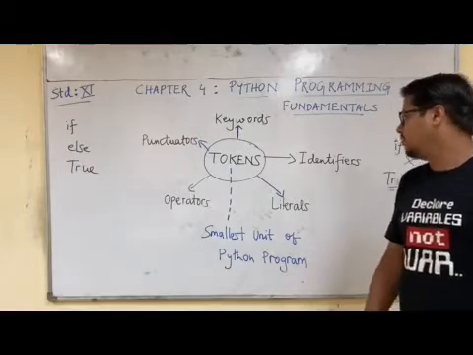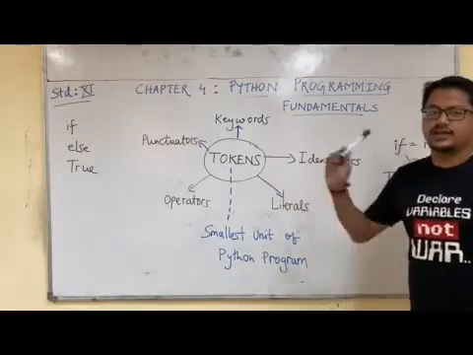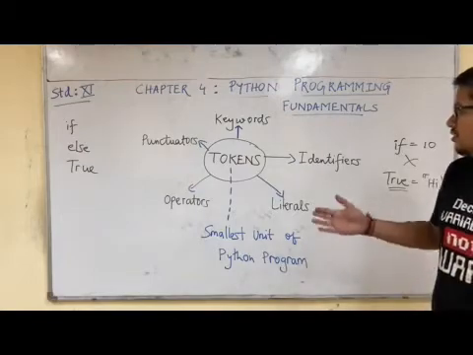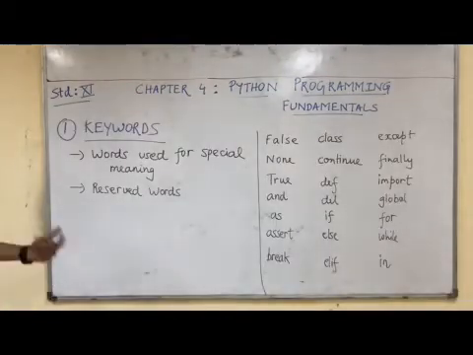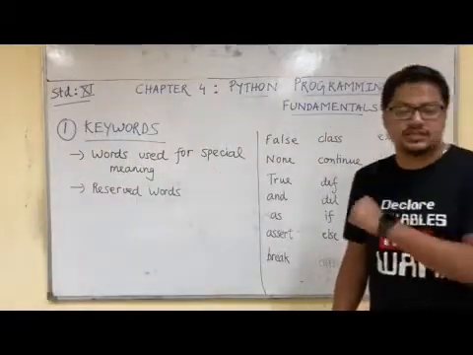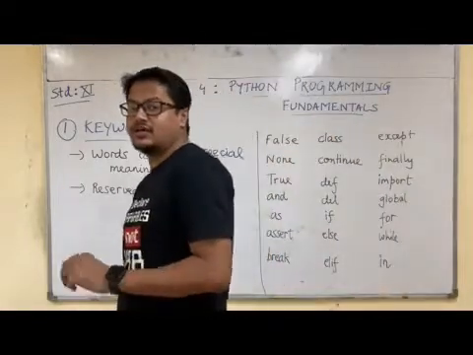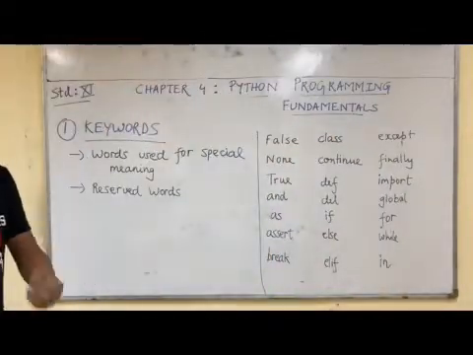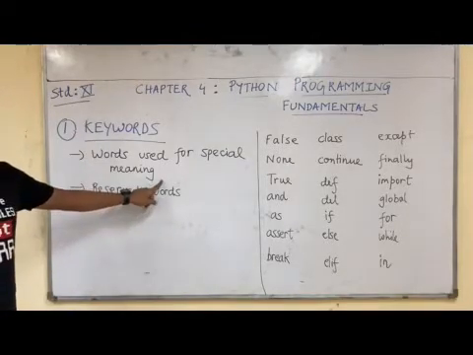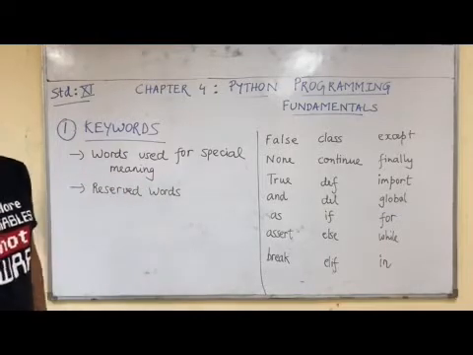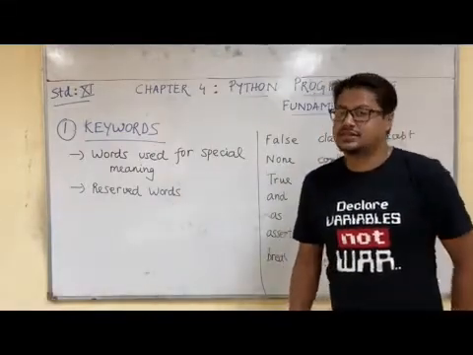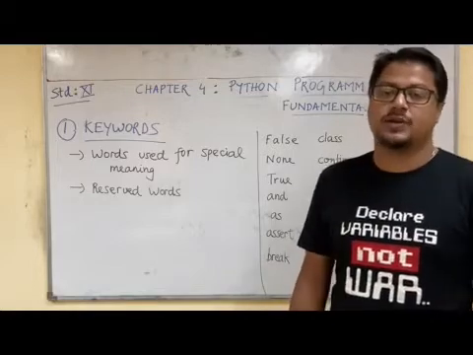Okay, so what we will do is continue the discussion of each of the types. By the end of these types, almost the chapter will be over. So these are tokens. Okay, students, so let us see about keywords. As I spoke a few moments back, what are keywords? Keywords are reserved words that are reserved by Python. Why are they reserved? Each of the keywords has a special meaning and a special use. So keywords are words which are used for a special meaning, and they are also reserved words reserved by Python. So we cannot use keywords for our own identifier naming.